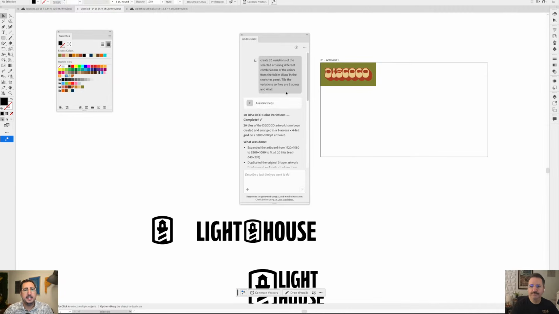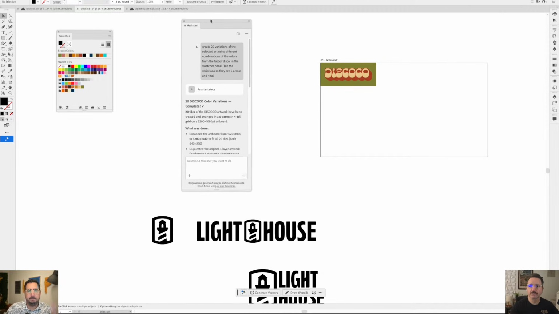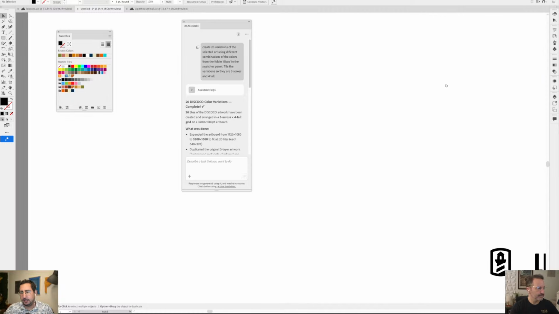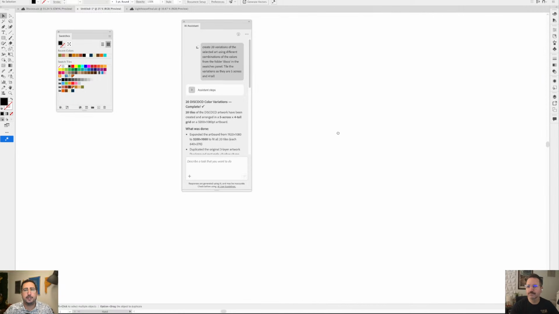And what this does is it's just going to help us do menial tasks, things that we don't want to spend time on. So let's say that we want to start working on a font, and maybe we just want to create a couple shapes to get started. So we can say here, create a triangle, a circle, and a rectangle, all of the same size in 3 different colors.